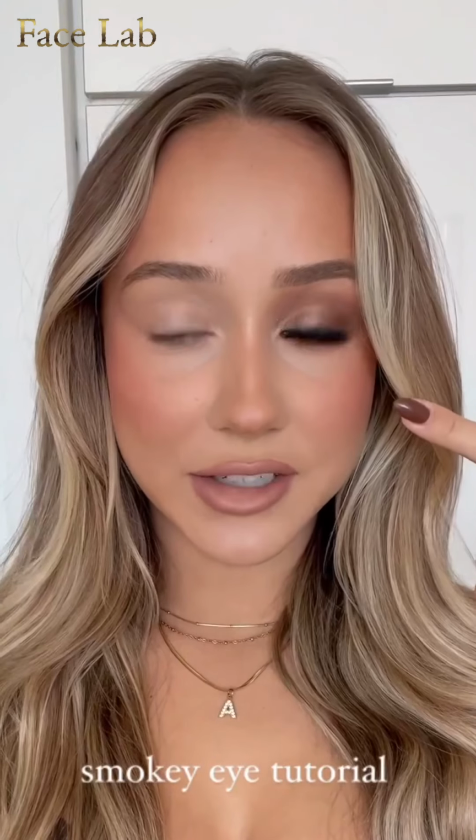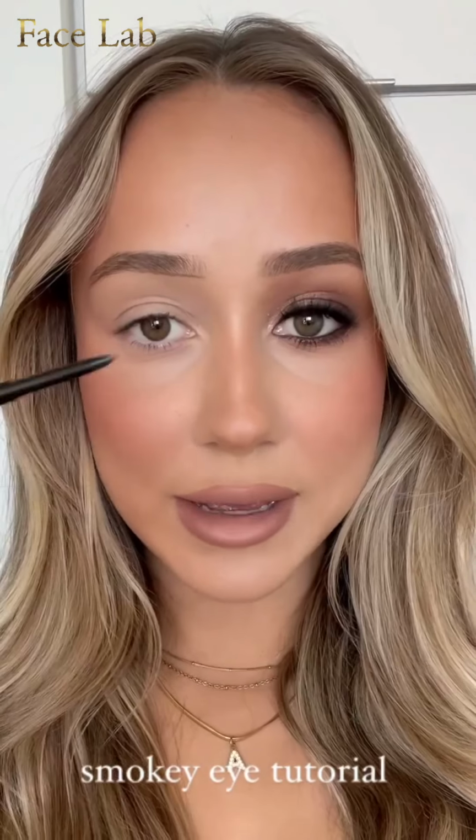I'm gonna teach you how to do this smoky eyeshadow look. Using Brow Wiz, make a light line at the bottom of your brow to start. In any sparse areas, flick in the direction of the brow growth. Brush through your brows so there's no harsh lines.